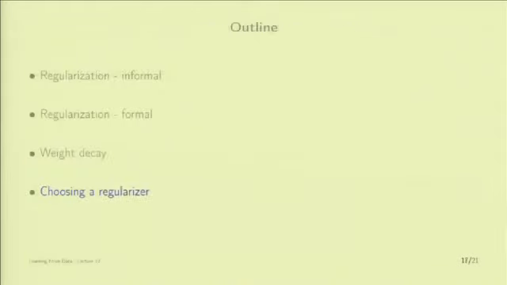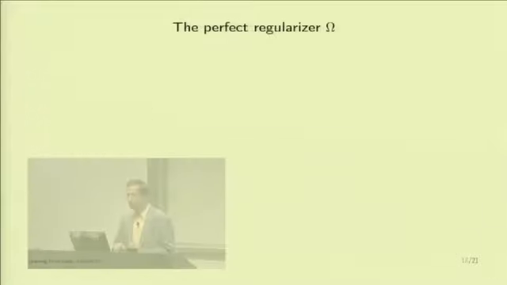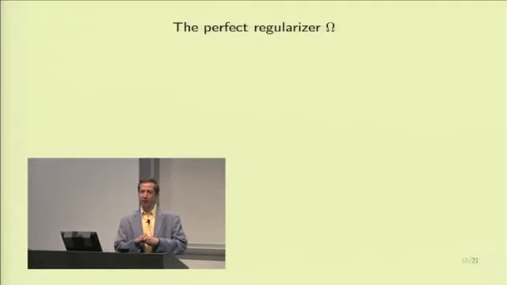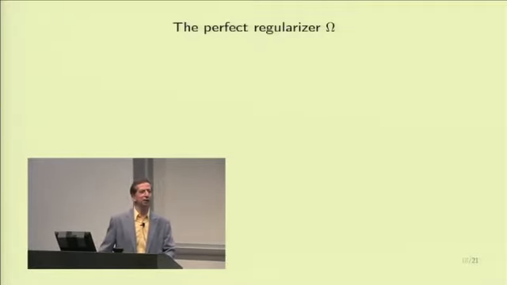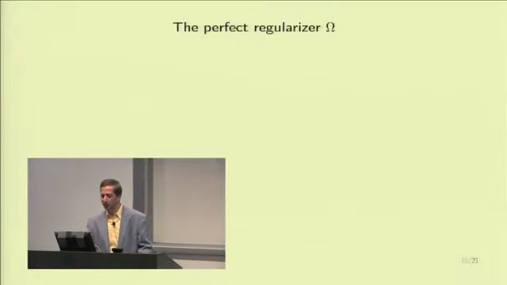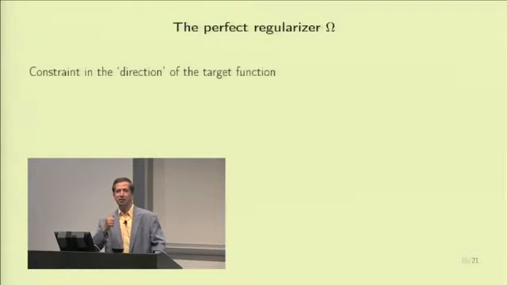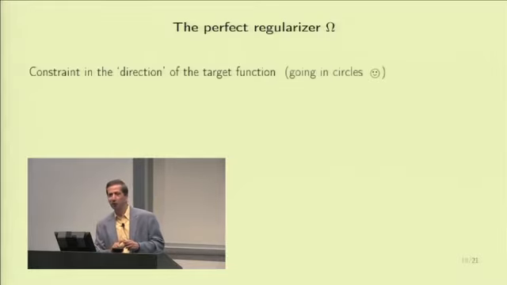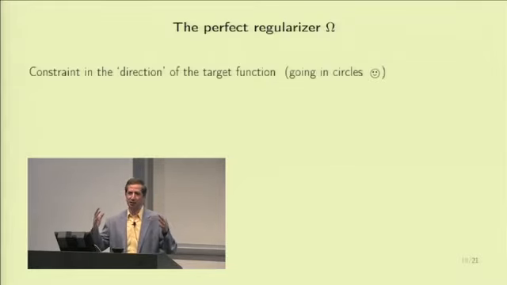Okay, now, very quickly, let's see how we choose a regularizer. Very quickly, not because of anything, but because it's really a heuristic exercise. And I want to emphasize a main point here. What is the perfect regularizer? Remember when we talked about the perfect hypothesis set? This was the hypothesis set that has a singleton that happens to be our target function. Dream on. We don't know the target function. We cannot construct something like that. Well, the perfect regularizer is also one that restricts, but in the direction of the target function, okay? I think we can say that, okay, we are going in circles here. We don't know the target function.